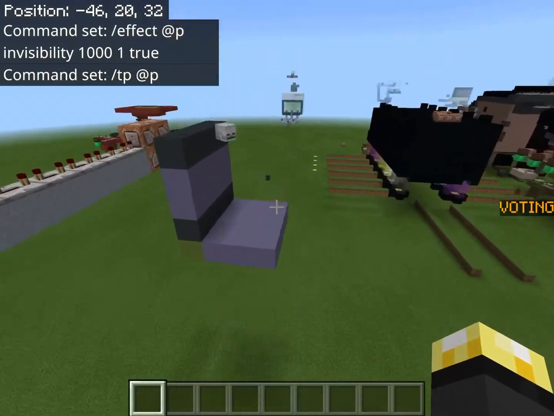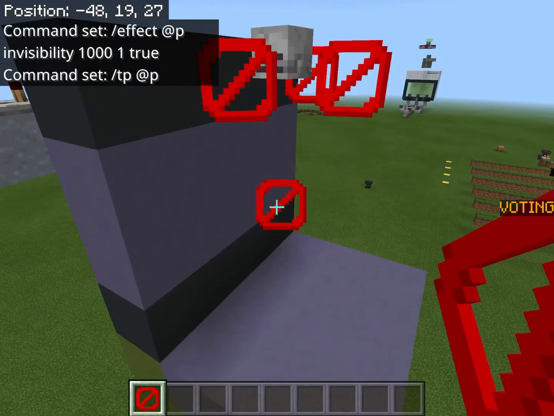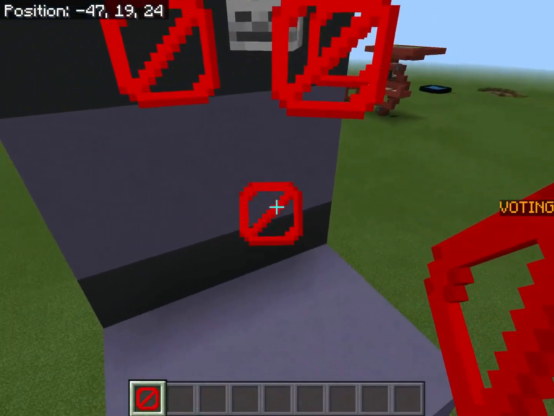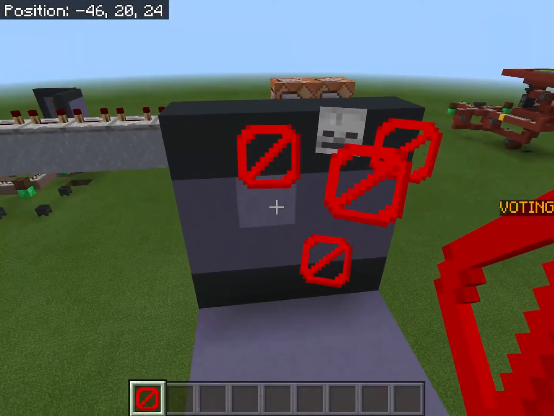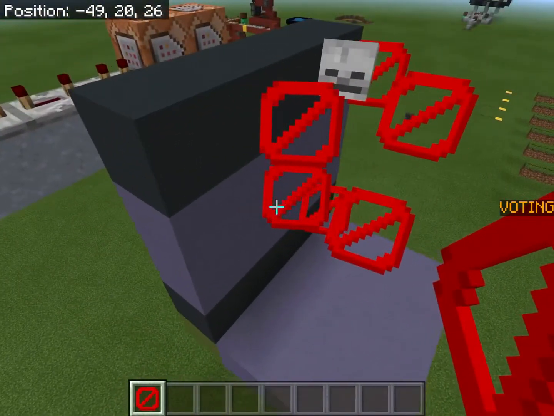And then we're going to get the coordinates of our box over here. Oh, actually we didn't make a box. Okay, so the next part is that we are going to make a box that we will be teleported into. Yeah, I know how to speak English, by the way.